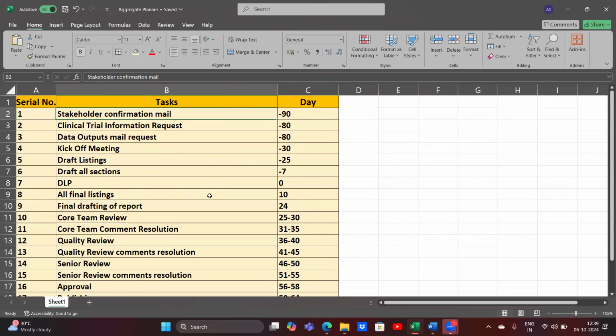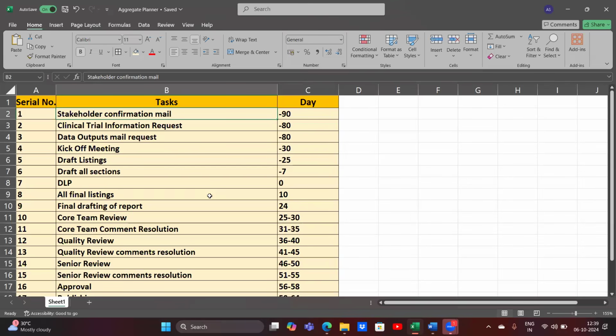But this is the standard one that I have shown here, so that you can remember this timeline by heart. If anybody asks, you can say that we follow this, though different clients follow different timelines. Innovator companies follow this timeline for PBRs. Generic companies start at DLP minus 30 or DLP minus 20, which is a different matter. Most of them follow this only.